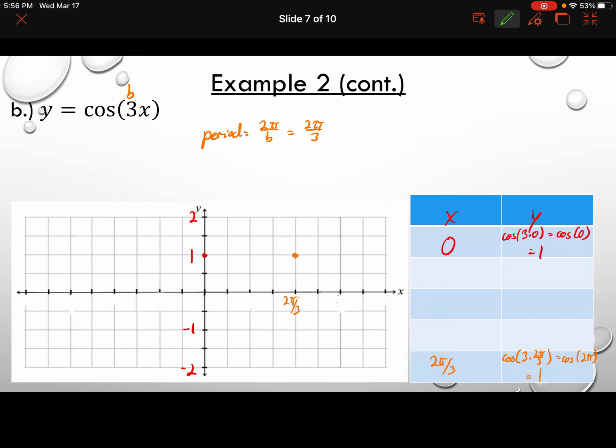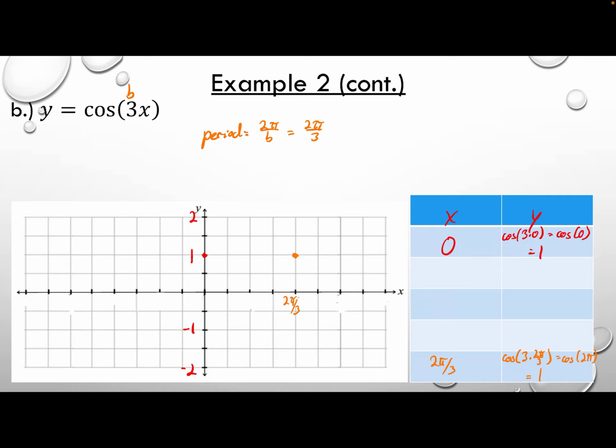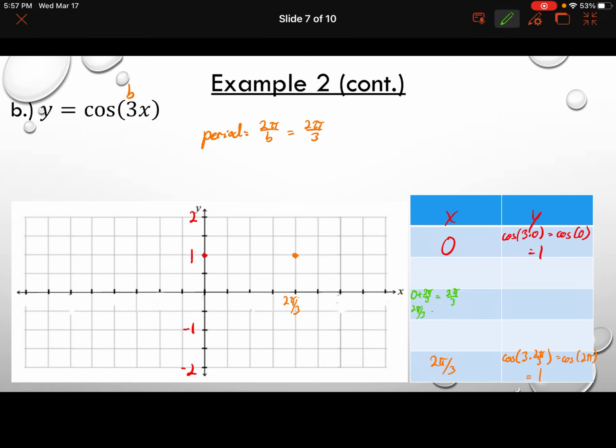All right. So now let's find the other points. And once again, the other points are going to be found by finding, okay, what's between 0 and 2 pi over 3? Well, the easiest way to do this is do some simple math here. What is 0 plus 2 pi over 3? Well, it's 2 pi over 3, right? Well, what happens if you divide that by 2? Actually, you know what? Let me do this over here because I have space. Okay, so let's see.